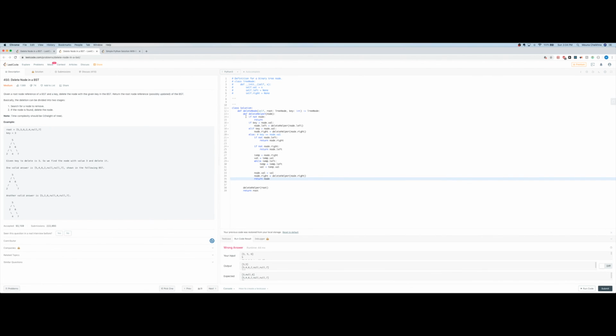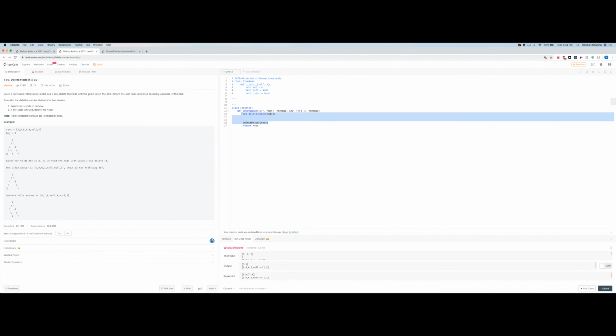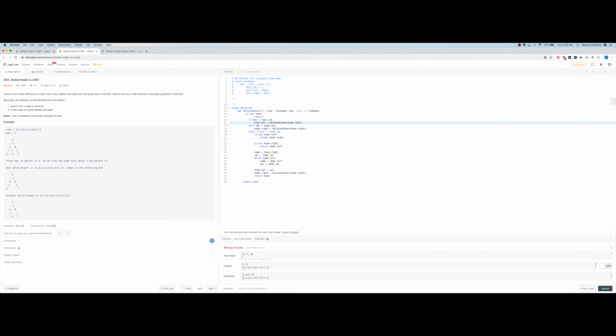Okay, I think this is confusing, so let's just go through it. If the key is smaller, go left; it's bigger, go right. If the key is bigger, then we probably need to go right definitely.